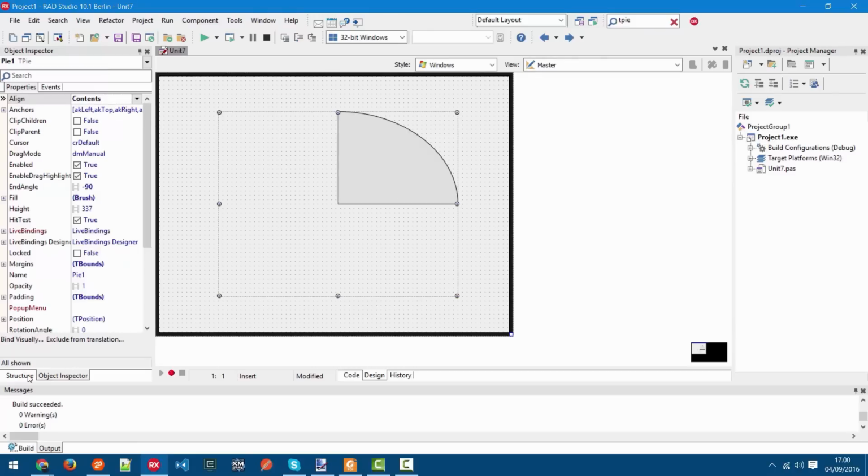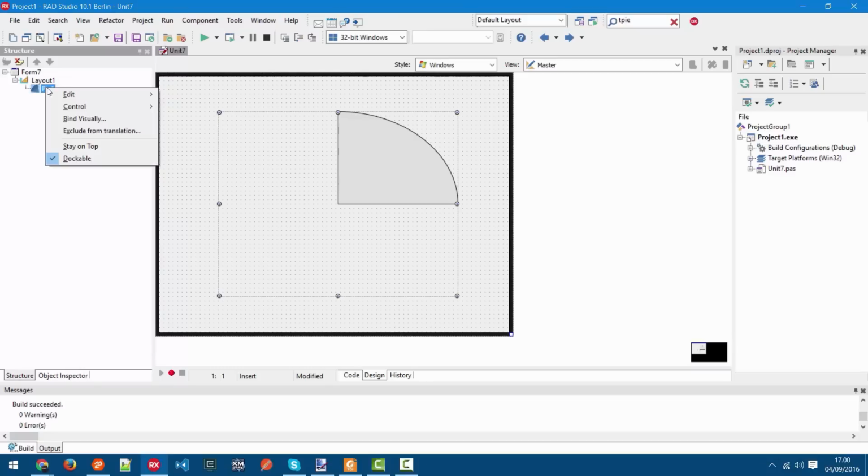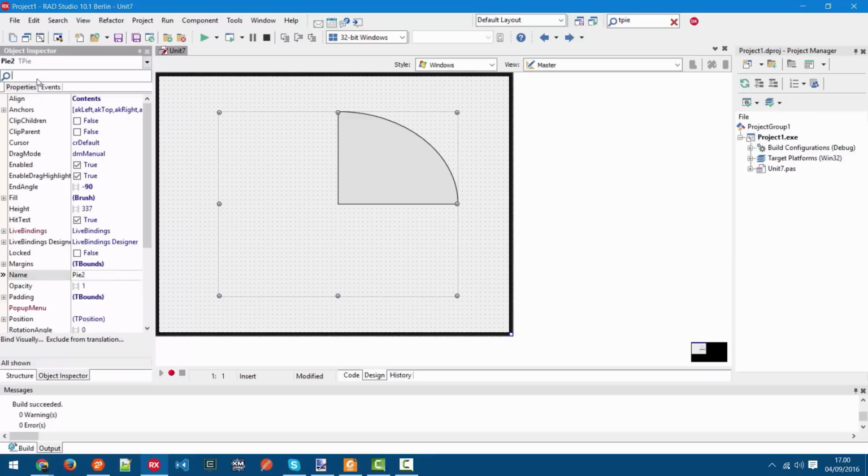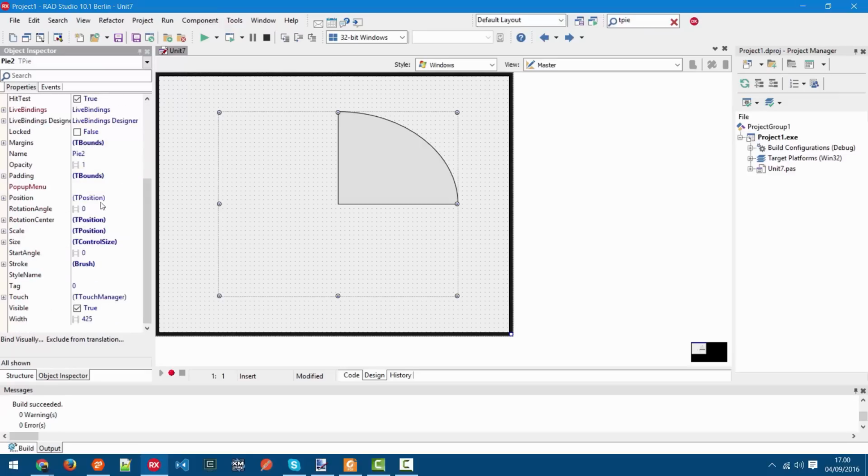And then I can create another pie here, copy and paste here, and then I can, for example, change the end angle, for example 0, and start angle 90.